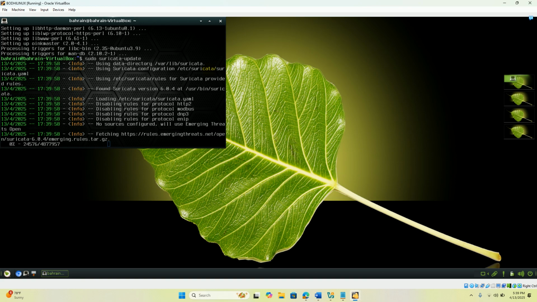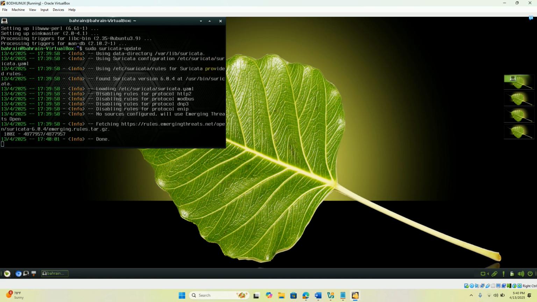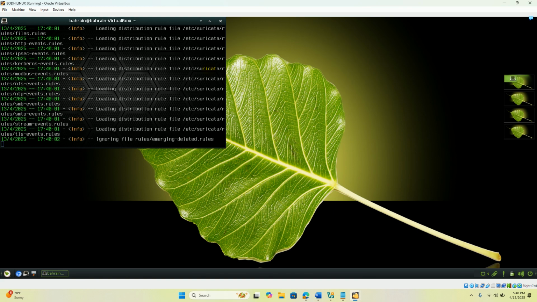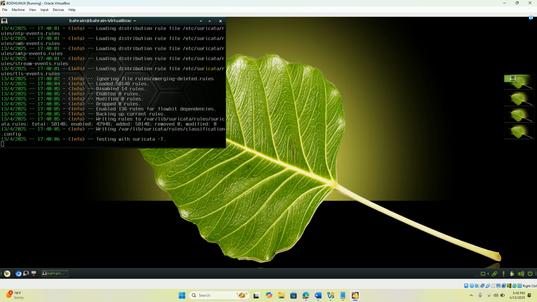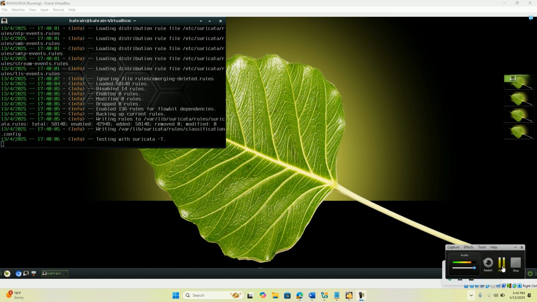So the rules are very important in the sense that, if you're doing a denial of service attack or the scanning attack or any other form of attack, the Suricata IDS would detect the attack based on the rules. So this command is very important. Let's wait for the rules to get downloaded and updated.